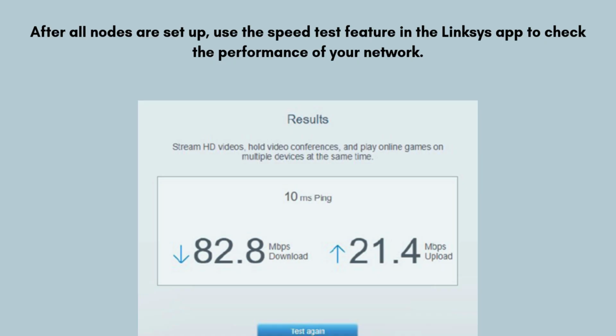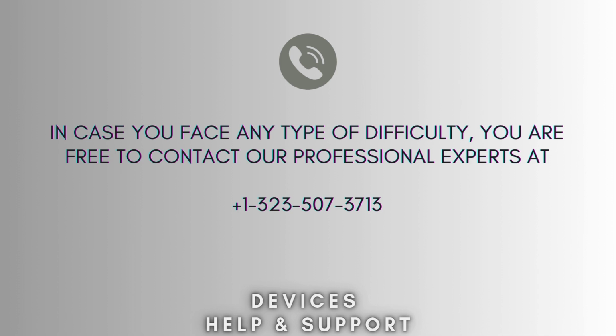After all nodes are set up, use the speed test feature in the Linksys app to check the performance of your network. This will help ensure that each node is delivering strong and consistent Wi-Fi speeds. By following these steps, your Linksys MX8400 Mesh system will be properly configured, ensuring seamless Wi-Fi coverage throughout your home. Now your setup process is complete. I hope this video will prove helpful for you.